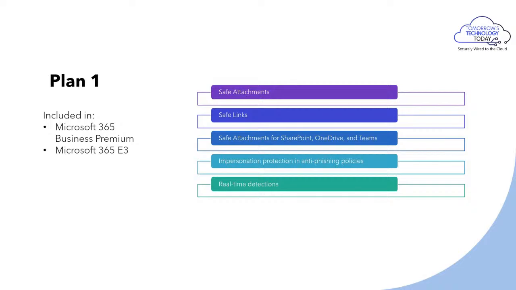So safe attachments protect against unknown malware and viruses and provide 0-day protection to safeguard your messaging system. So all messages and attachments that don't have a known virus or malware signature are routed to a special environment where Defender for Office 365 uses a variety of machine learning and analysis techniques to detect malicious intent. If no suspicious activity is detected, the message is released for delivery to the mailbox.